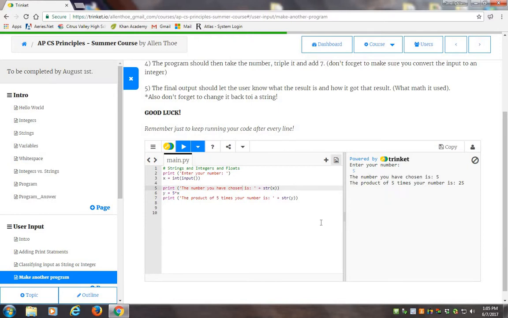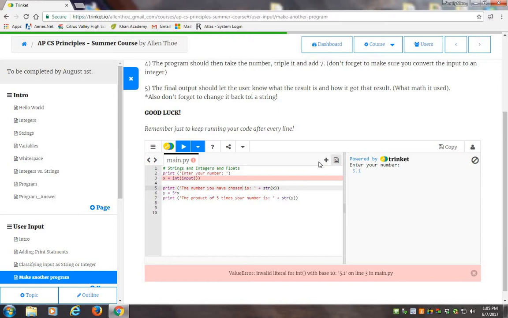Now let's say we wanted to do a number that's not a whole number. So let's try 5.1. Oh man, it breaks again. It says invalid literal for int, and that's true. 5.1 is not an integer. So this is where your knowledge of integers in math class comes into play. What we use is floats.